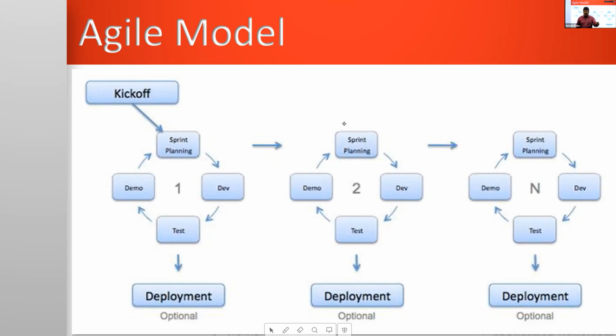Rather than asking developers to develop 40 requirements and testers to test 40 requirements, work will be split like this. This week, you develop the home page, login page, user registration page. You write scenarios and test cases for testing user registration, login, and home page. We test, finish off this.